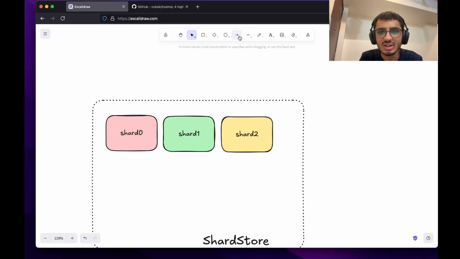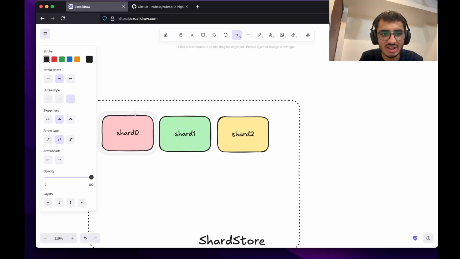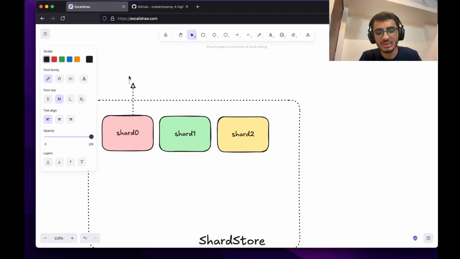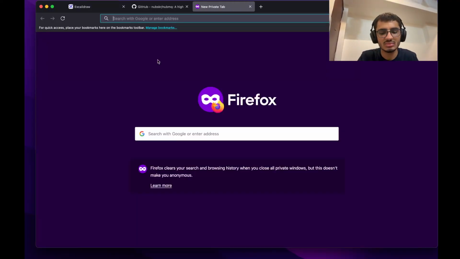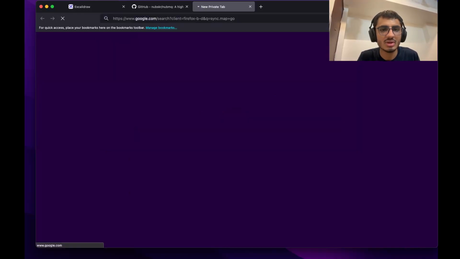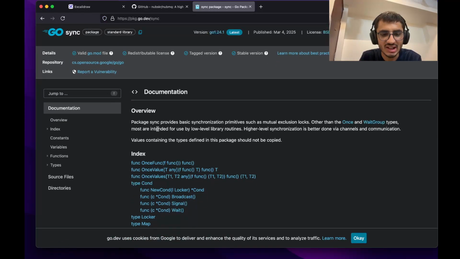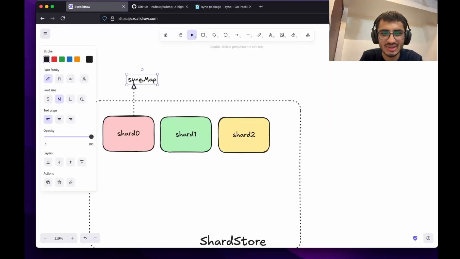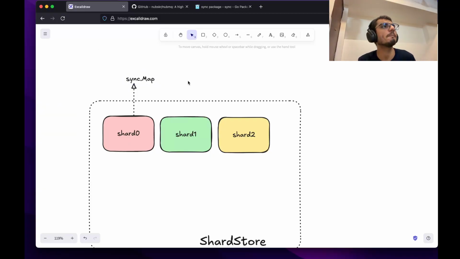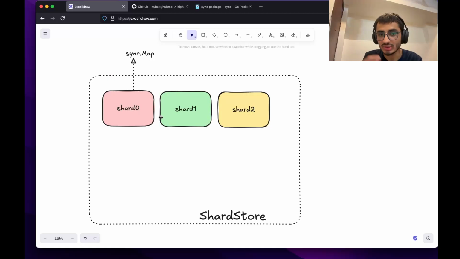In the current state, these shards use something like sync.map, which is a very standard thing in Golang. It's a part of the sync package. It essentially provided us a bunch of things like atomic updates and things like that. We didn't have to worry about these because we were doing a bunch of other things, how to scale up, scale down, when to resize and all. So it served its purpose for a while.